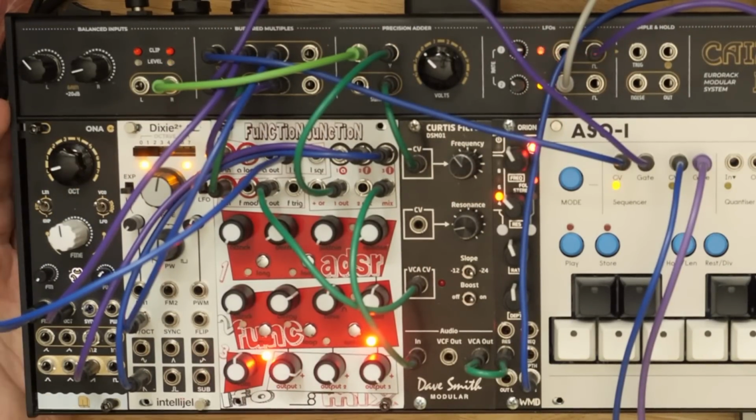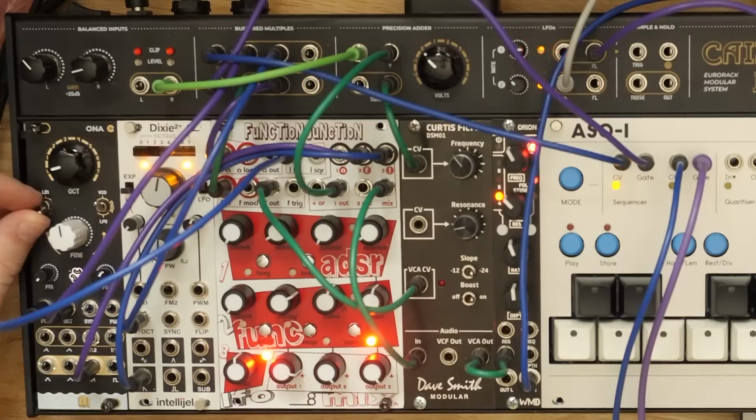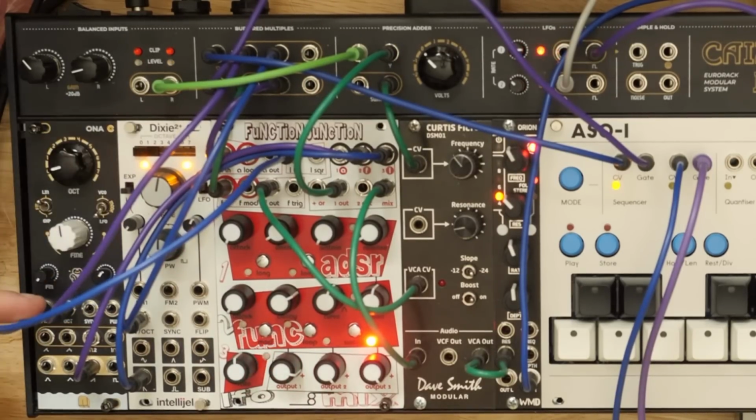The ONA has every little feature that would make another analog oscillator good, which is kind of exactly the same thing I feel about the Dixie. You have its own switched octave control, linear or exponential FM. On a switch, it can drop right down into LFO ranges with any of these cool shapes. Plus, you have some complex waveforms. You have a few extra complex waves on the ONA versus the Dixie, but I think on paper they're really, really similar.